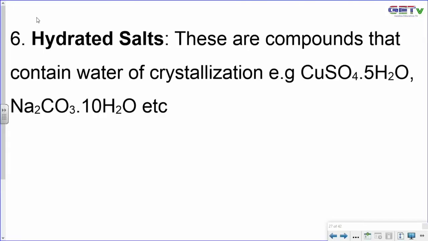Now the last type of salt we have is called hydrated salts. Now I've said these are compounds that contain water of crystallization. So any salt that contains water of crystallization, the water of crystallization can start from 1 to any number. So those kinds of salts are called hydrated salts.